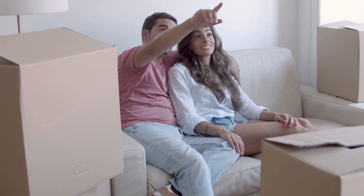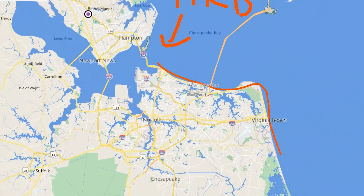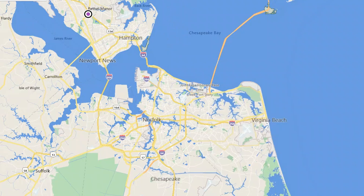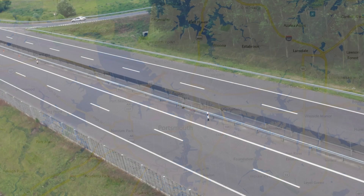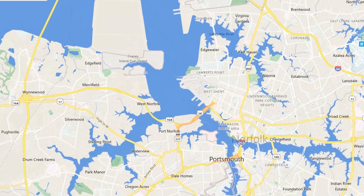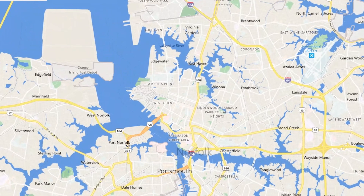A little over half of the Norfolk community are renters. Norfolk is also the home to the largest naval base, and it is also the headquarters for North American NATO. We are well equipped with our fair share of military infrastructure, so there's always going to be an abundance of people coming in and out of the area, which is great for the real estate market. It's a great opportunity if you're looking to purchase for a little while, then leave the area and rent your property out — a great opportunity for ownership.